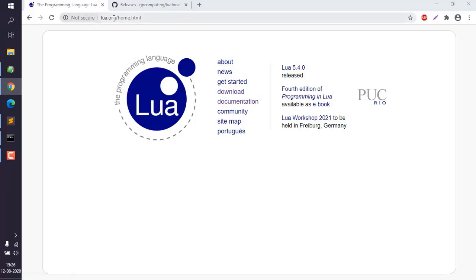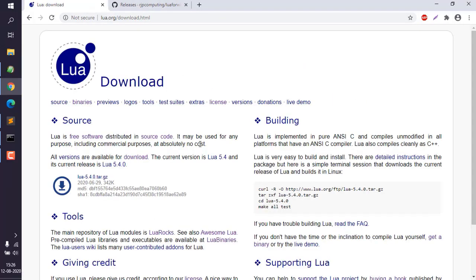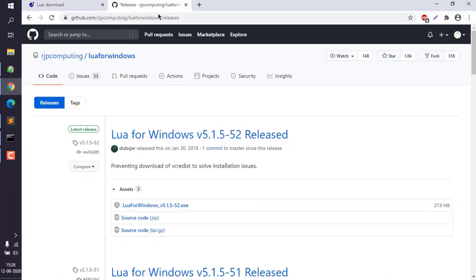So go to lua.org and check out downloads page. When you check the page, you have instruction for Linux and also for Windows as well. For Windows, you can make use of this RGP Computing's Lua for Windows setup that should have one exe which you can run and install Lua on Windows.